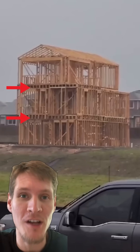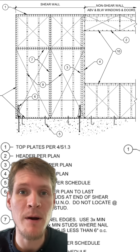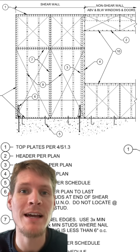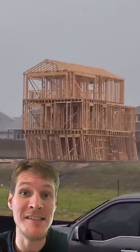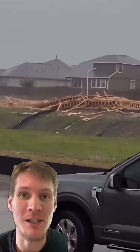They're what hold the floors up and the roof up above your heads. But those panels are the things that make sure that your buildings do not fall over laterally, like you see here. In design documents that I've been a part of, typically this type of scenario is avoided by specifying that the floor below needs to be fully sheathed prior to starting framing on the floor above. In this case, that didn't happen — they built all three floors, the entire structure, before providing any type of sheathing.